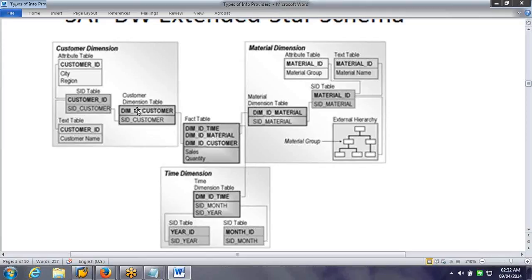In the first case, we had master data and attributes. The second betterment was not proposed by SAP; I gave it just for our understanding. In the second betterment, we still had the customer master data. The attributes were not there, but master data was there. This is the final, main betterment suggested by SAP. In this, only SIDs will be there in the dimension table, so the master data is not there at all.